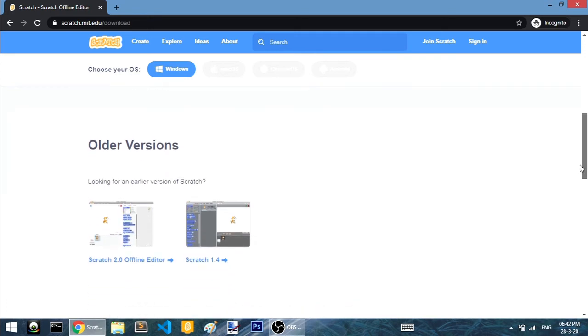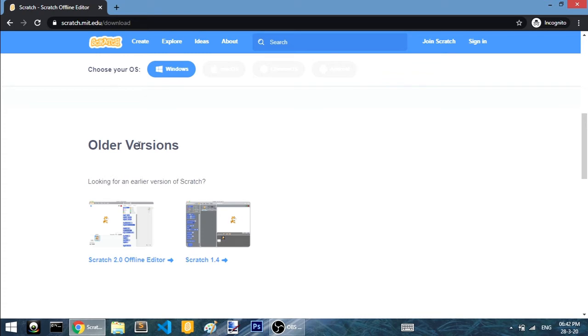Now if you scroll down, older versions. You may think Scratch only has one version, but no, it has many. I'm going to tell you all the versions. Scratch has Scratch 1.0, 1.1, 1.2, 1.3, 1.4. And that was the end of the 1 series.